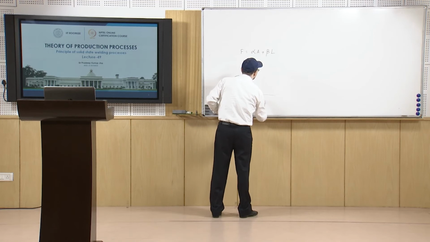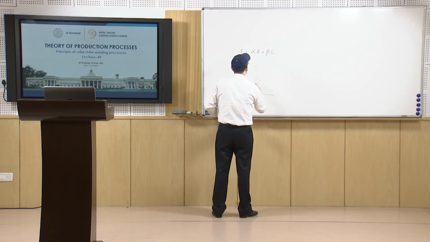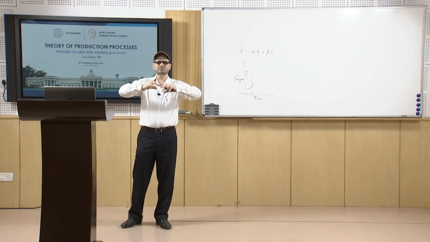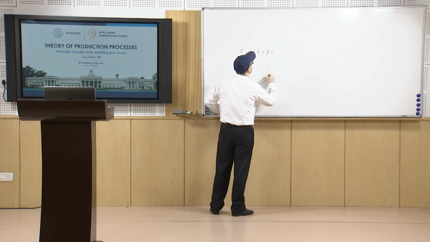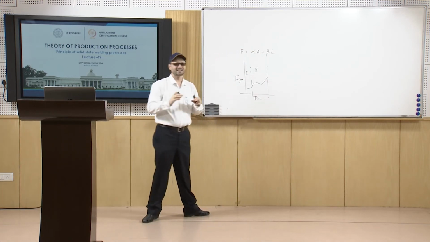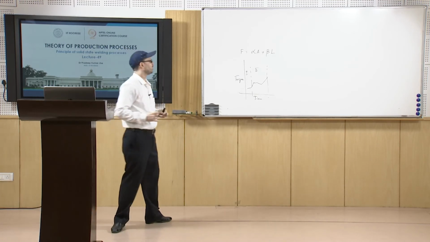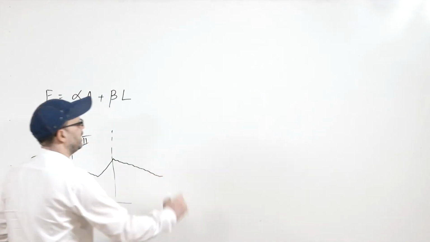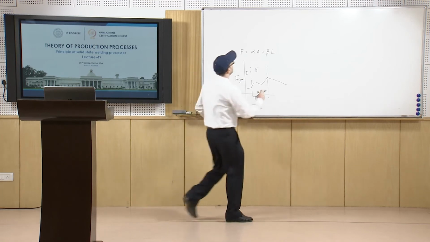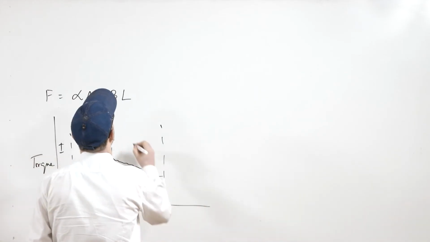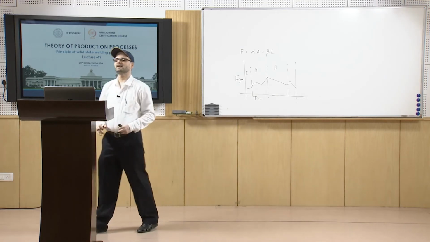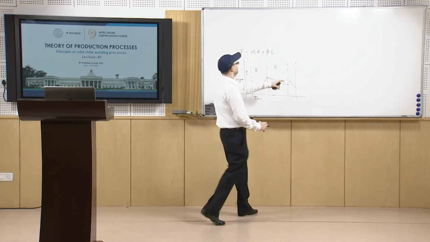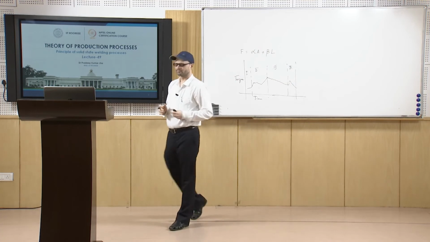If you take this as the torque, the torque changes with respect to time. So if you take the time axis like this, initially it will go up, and this will be your first stage. Then it increases in the second stage to a maximum. In the second stage, where the seizure and rupture take place, after that the plastic deformation will start, so it will come down. This will be the third stage, where the plastic deformation takes place, and then in the fourth stage it will again increase and then decrease. In that final stage the braking and forging take place. So this way there are 4 stages in friction welding.